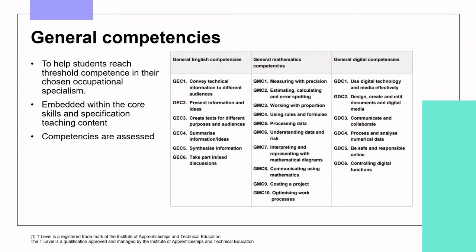There's one other part of the technical qualification that I want to highlight, which is the General Competency Framework. This lists the English, Maths, and digital skills competencies that students will also be taught. Again, the focus is for students to have that threshold competency for the occupational role. These competencies are assessed and are also already embedded within the specification, but it would be useful to identify opportunities to develop these further with your students.